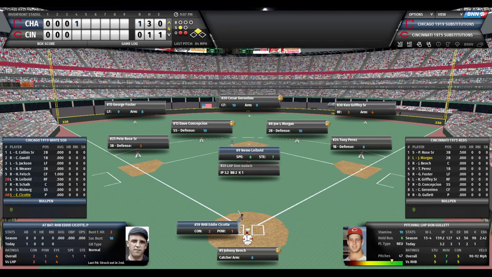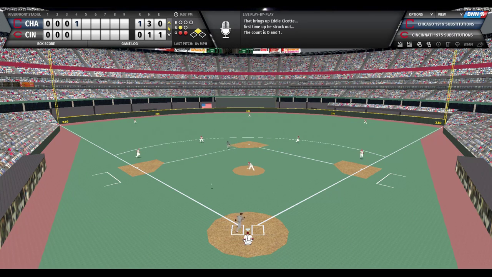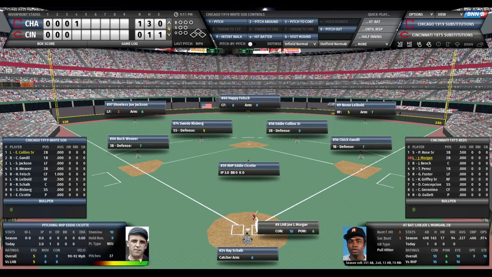The pitch to Eddie Seacott, 0-1. Seacott choking up on that bat. He swings! Ball hit deep to short. Concepcion, strong low throw, scooped out of the dirt by Perez. The side is retired, but the White Sox of 1919 draw first blood.